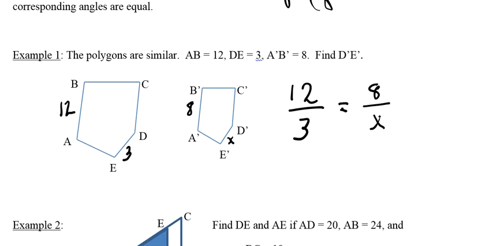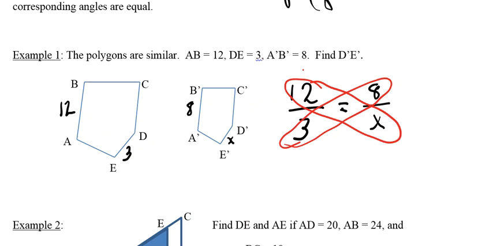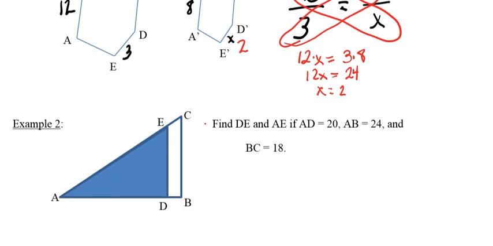Now think back to how you solve ratios or proportions, which you did when you converted radians and degrees and vice versa. To solve those, we multiply diagonally, or what's called cross multiplication. We have 12 times x equals 3 times 8. 12x equals 24, so x equals 2. So this distance right here is 2, whatever the units are. Notice it's not a whole number, it's actually 1.5 times. So this bigger shape is 1.5 times bigger than the smaller shape. It's not always a whole number like it was in the sample in the beginning.